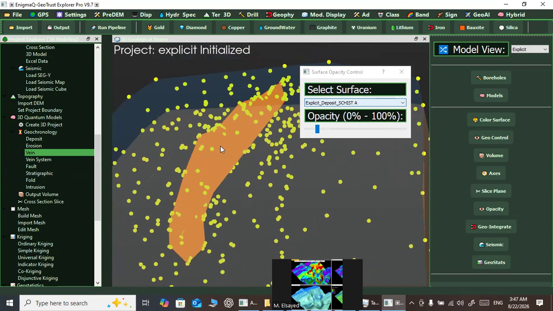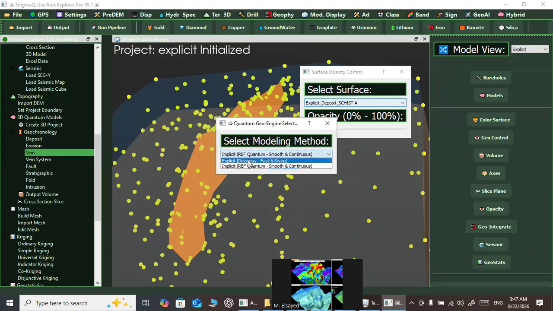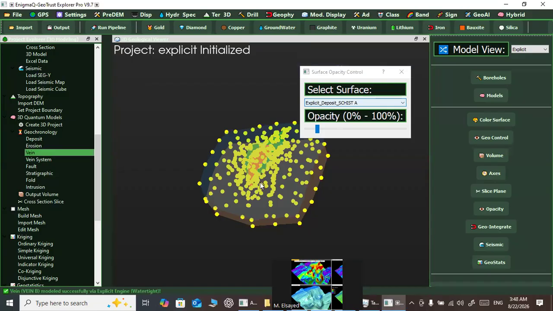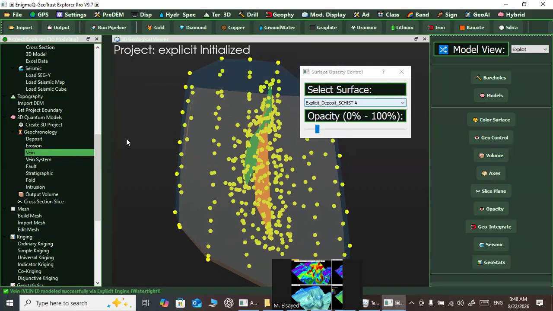This is the first vein. Now we can build vein B. Just select explicit and click OK. This will create the green vein B.